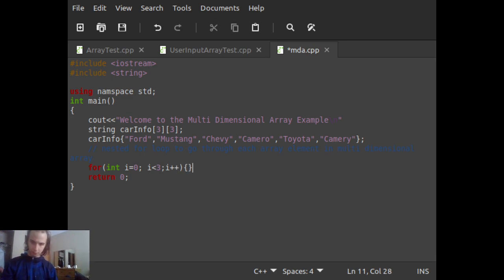Okay. And then we go for int j is equal to 0, j is less than 3, j plus plus.